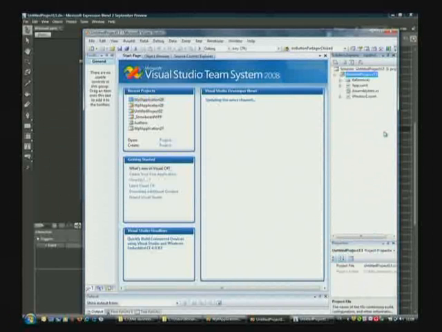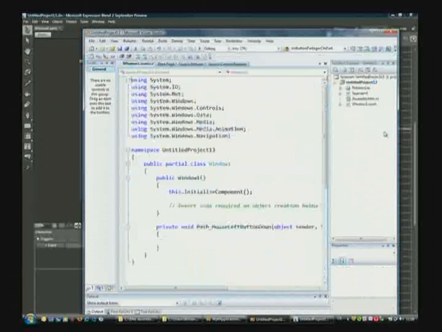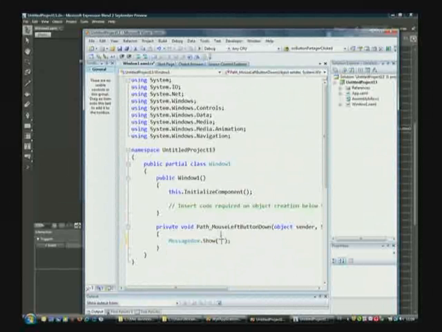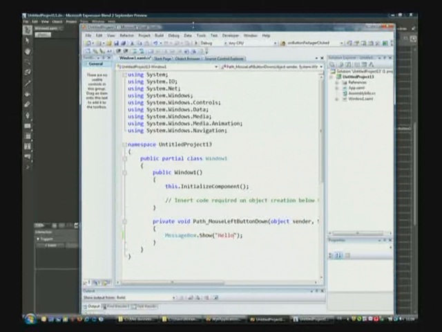And because I cannot write C# code in Blend, Blend just launches Visual Studio. So that's why you have to have Visual Studio installed if you want to write some C# or VB code. So I have an event handler there, and I can write something like MessageBox.Show, Hello. And I am in Visual Studio. I can compile the application and test the application.